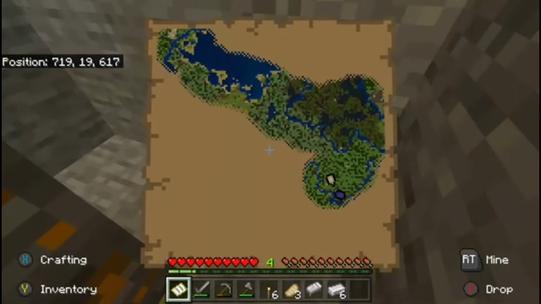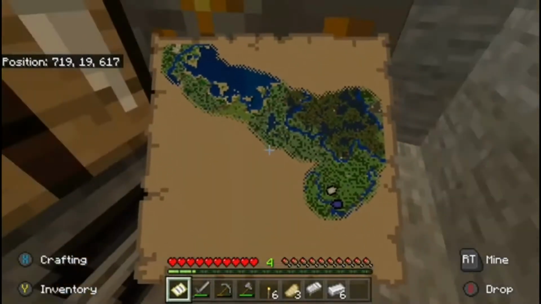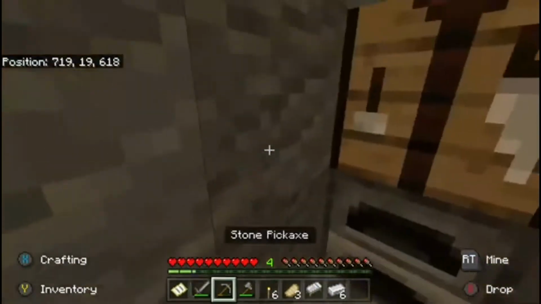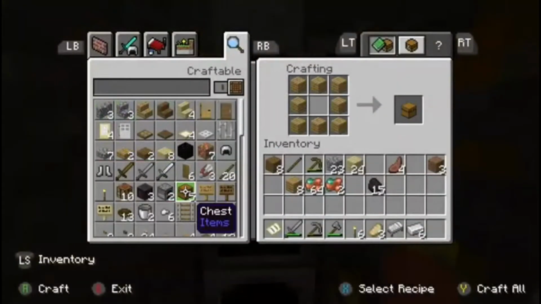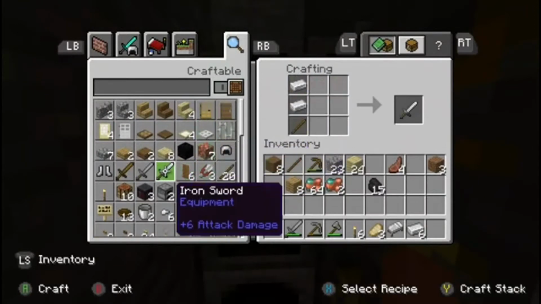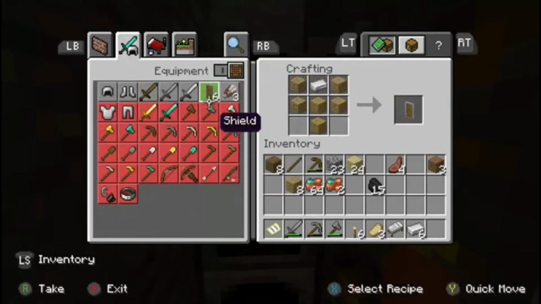What the fudge? He has almost full diamond armor now? That's bull. That is bull. I know I watched your video, but I kind of skipped through it, so I didn't see that. But you have to admit, that's kind of bull.